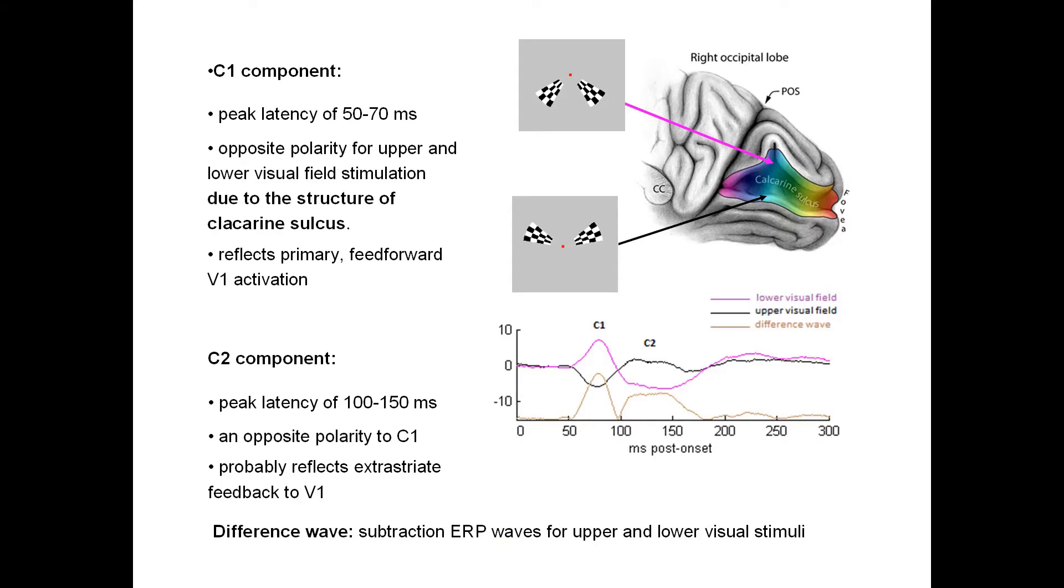Typically what can be used is stimulation bilateral in the shape of wedges, simple checkerboard wedges. The exposure can be very brief. The interstimulus interval can be also really short if you don't ask the subjects to execute any kind of task.